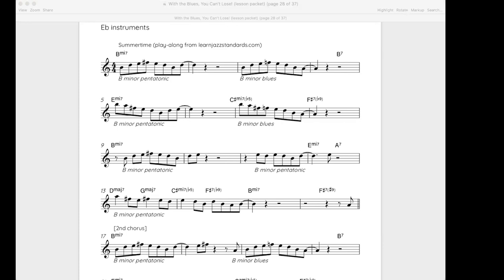To scoop into some notes, to add a vocal quality. Let's do that one more time. And notice that even when the chords change, everybody, this is a really important concept you can take from the blues. Even when the chords change, and it doesn't work with every tune in the world, right? But it works in this tune, Summertime, because all the chords have a very strong pull back to the tonic key. And notice the phrasing, 2-bar phrases with space in between.